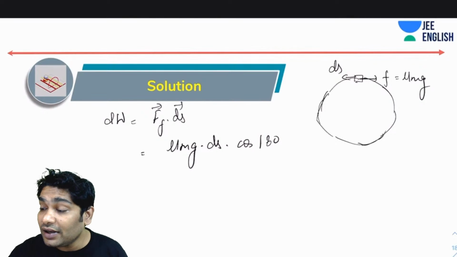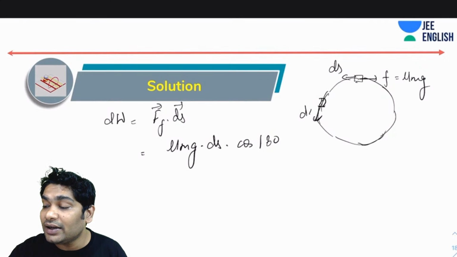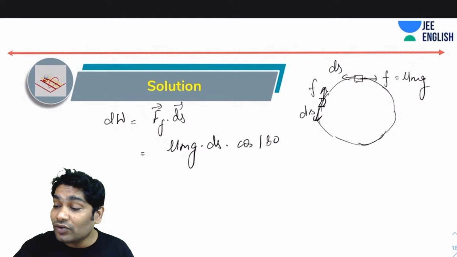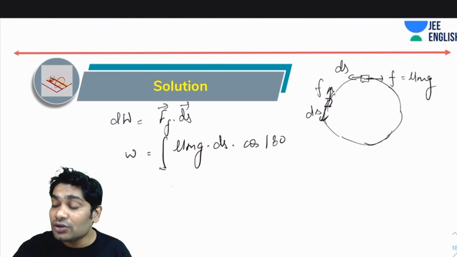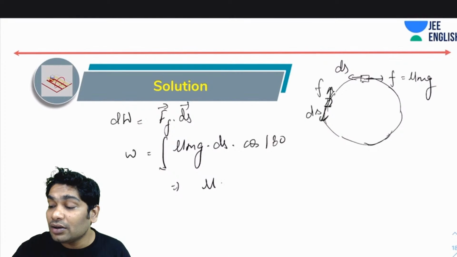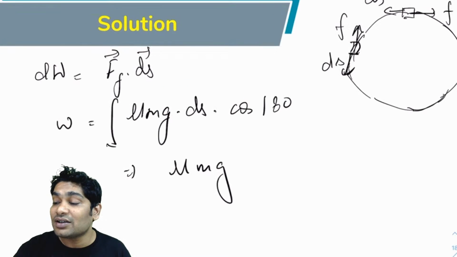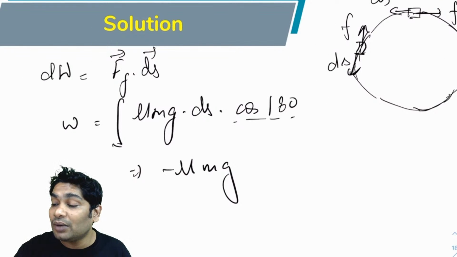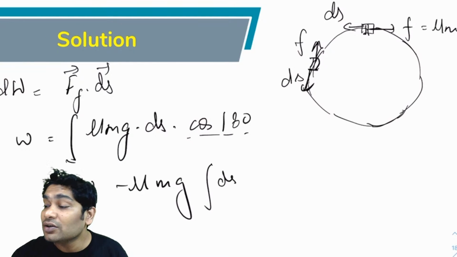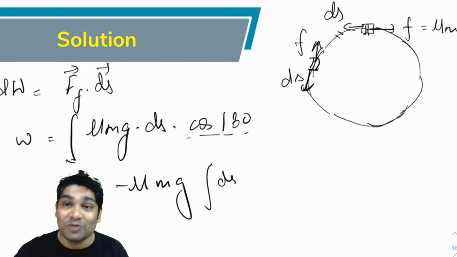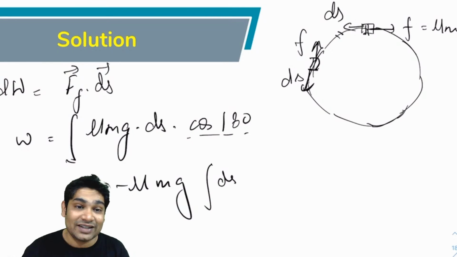Now you realize, anywhere I go, even if I'm here, I get the same expression, right? When this moves here by ds, the force of friction, kinetic friction, would be acting in this direction now, right? So when I'm trying to integrate this to find the work, while integrating, you can take mu mg outside this integration. Why? Because this is a constant, and this cos 180 will become a minus, and all you have is integral of ds. What is integral of ds? ds was the length of this small displacement. So if I keep on adding all these small displacements, what will I get? I'll get the circumference of the circle.